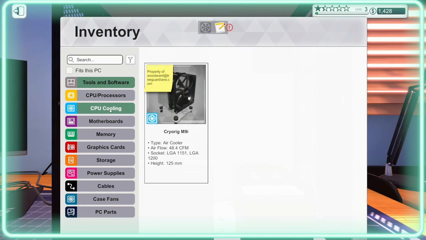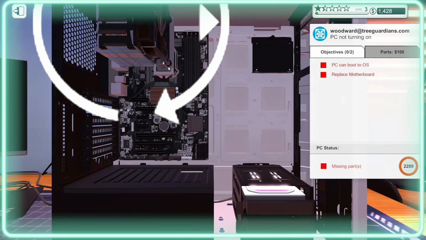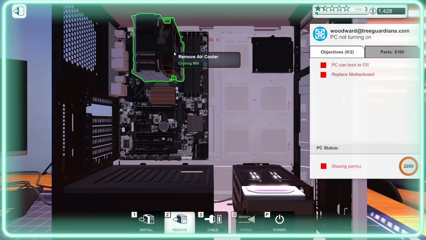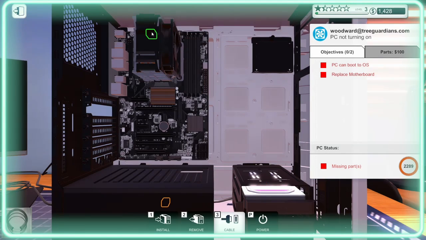So we'll just stick the cooler back on, because we've put the thermal paste on. Always remember to put the thermal paste on, guys. Because, you know, these things, they come to try us, so always remember to put the thermal paste on, because if you don't, things don't work out right.